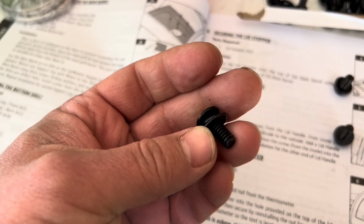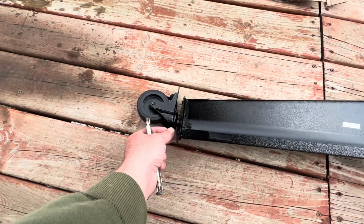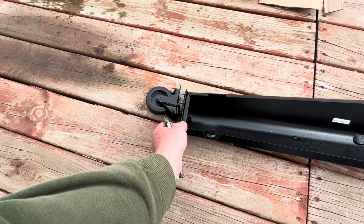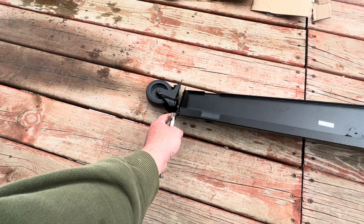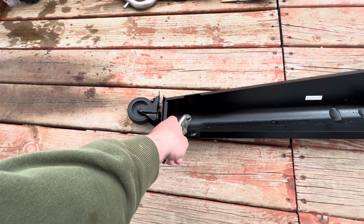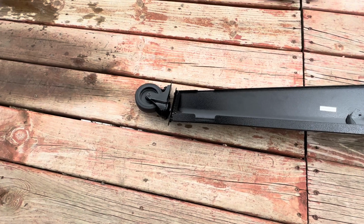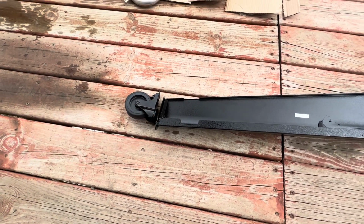Coworker suggested Loctite, but we'll see how they do. But you can see here, you gotta have a really slim wrench to fit in there. And I've got a lot of tools. I've been tinkering my whole life, and I don't even have a wrench that would fit in there. I'd have to grind one down. So what I did is I took my vice grip and I came in here and I grabbed the stud coming through, and I used the vice grip to tighten it that way. So I don't really like that, but it is what it is.